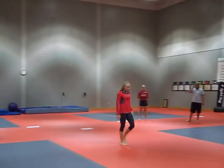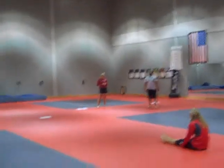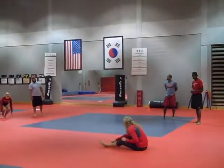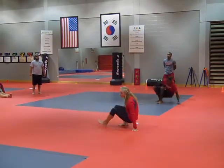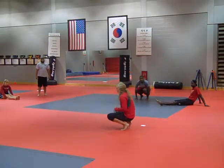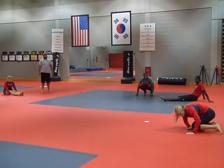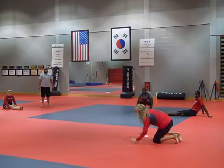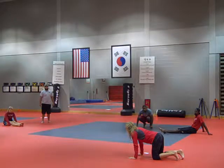All right, the last one, you're going to sit down. Get your legs straight out. This is called the fish walk. Which is going to be really hard, even harder than the last one. You have to sit like this, or start in the squatting position. You have to do a backwards roll into a headstand. Whenever you roll backwards, you want to put your hands around on the ground and push yourself up with your arms from the ground.